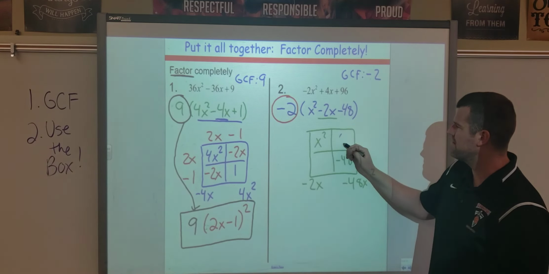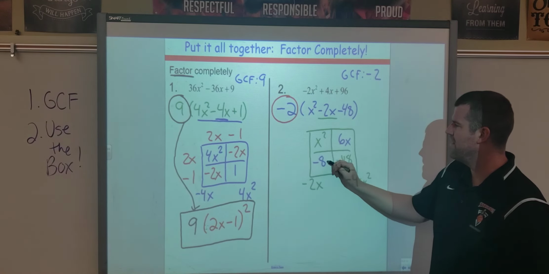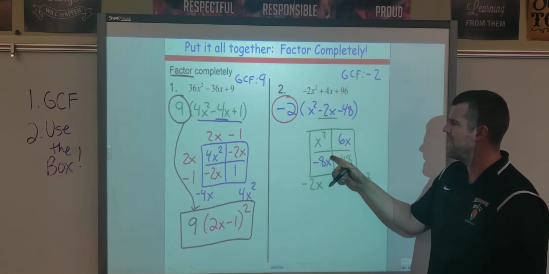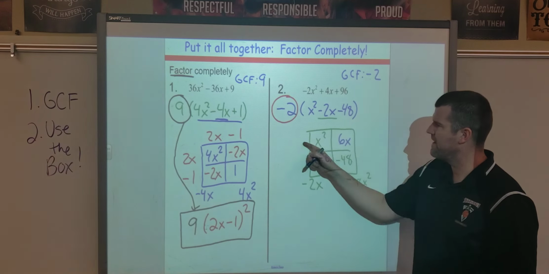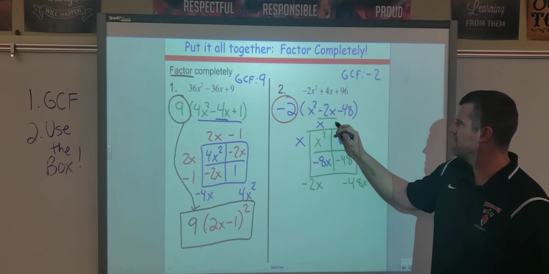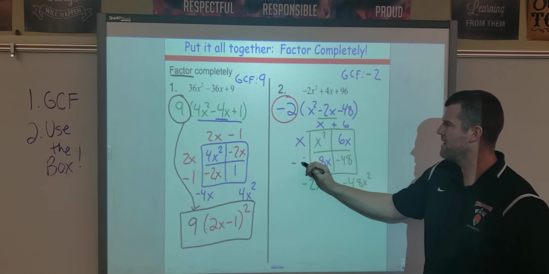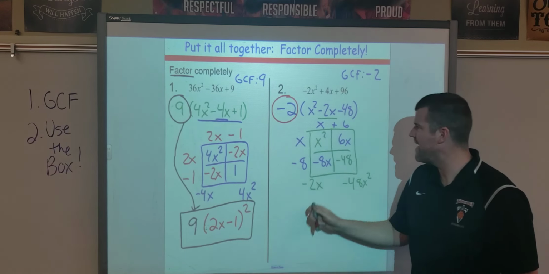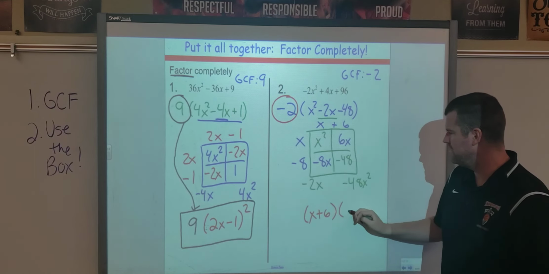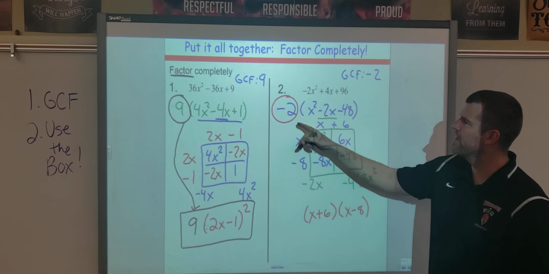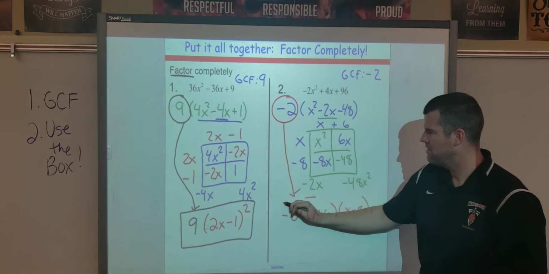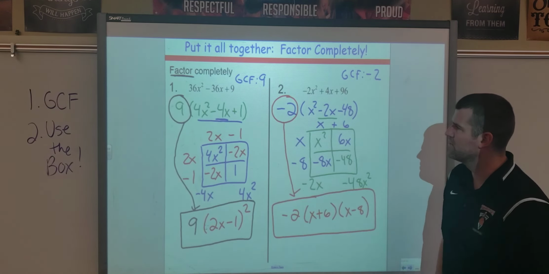And so I end up getting 6x and negative 8x. And again, I know that 8 is the negative because when I add them, I need to get a negative. So I need more negatives than positives. Go ahead and factor out that top row. Get x squared, we need x up there. To get 6x, we need plus 6. And to get negative 8x, we need minus 8. So in the end, our factors were x plus 6, x minus 8, and oh yeah, don't forget, we took out the GCF of negative 2. We need to bring that on down. And there is our completely factored expression.